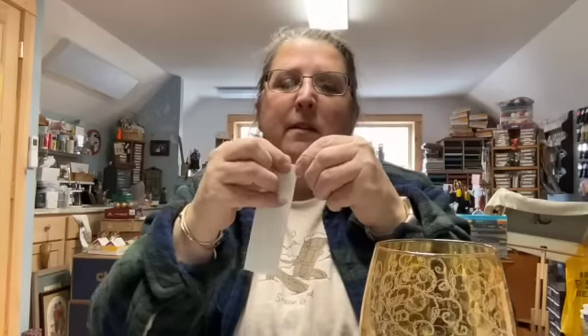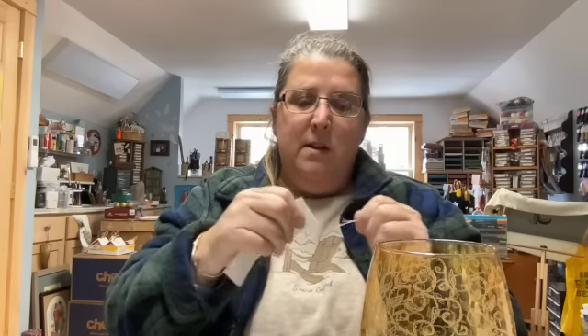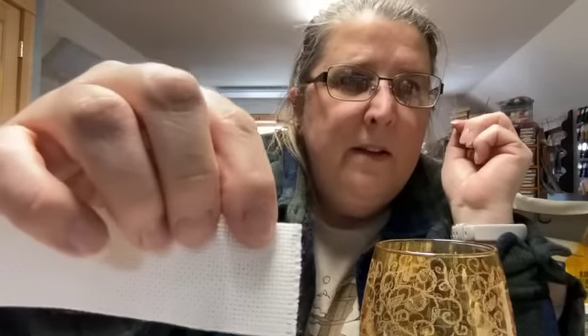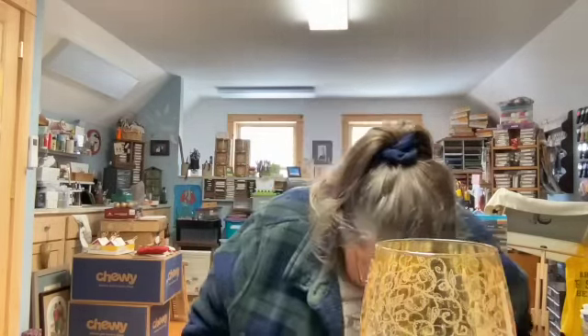You just count how many rows you want all the way around and start fraying the edges using your pin to start it. That's another great way to mount it to the front of a card. For adhesive, buy 3M — don't get cheap stuff from the dollar store because it won't hold. Get good quality double-sided sticky tape or terrifically tacky tape from craft stores. That will hold it in place on the card.